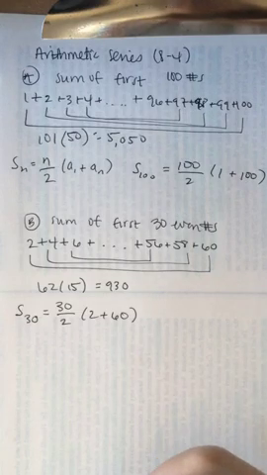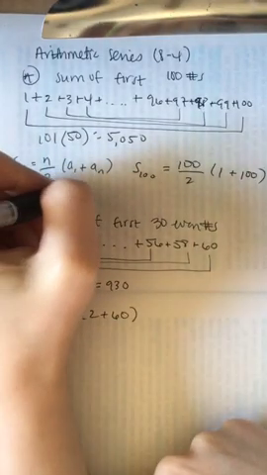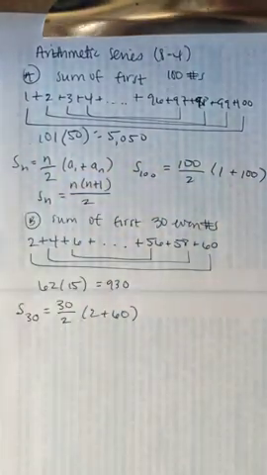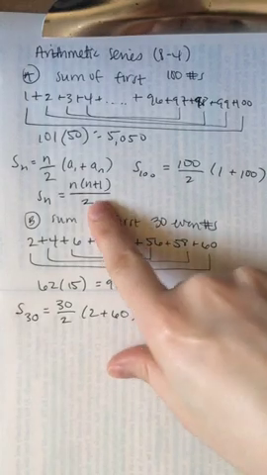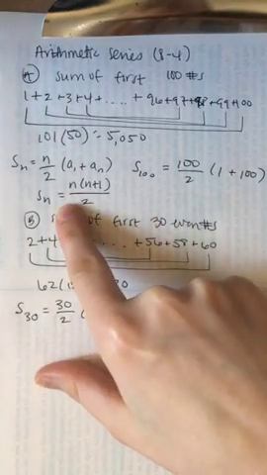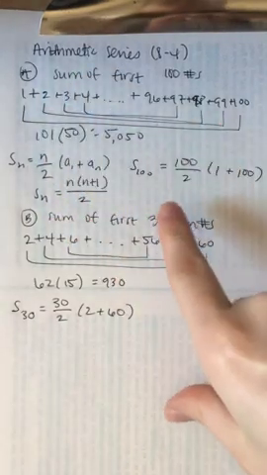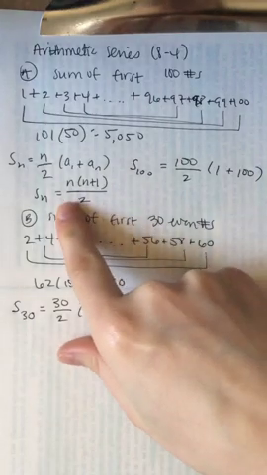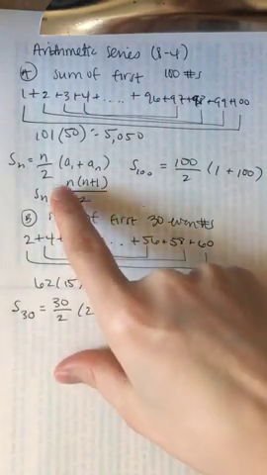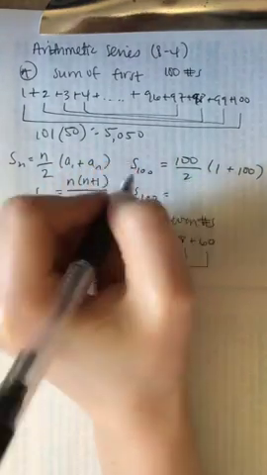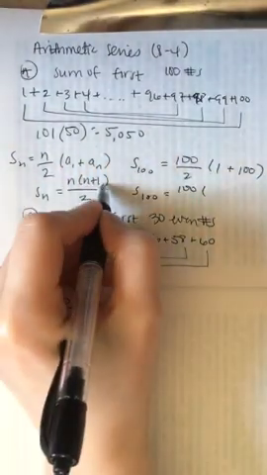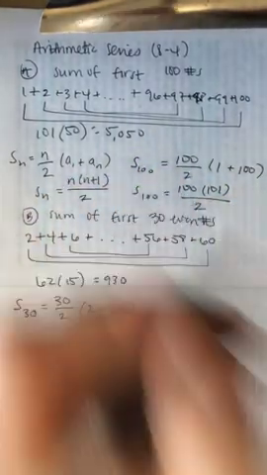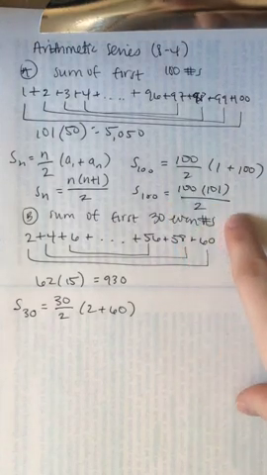The third way that you're going to see more often in college math classes will be n times n plus 1, divided by 2, as your formula for the summation of numbers. You have some sequence. At least it works for this one, which is the most common one you'll see, just a string of numbers. You can tweak it for evens, which we'll do. So for this one, the number of terms that I have is 100. So I'm going to have 100 times 100 plus 1, divided by 2. So that gets me the 50, and that gets me the 101.